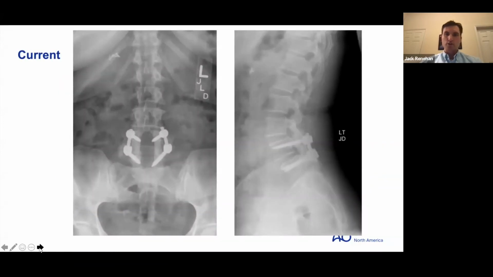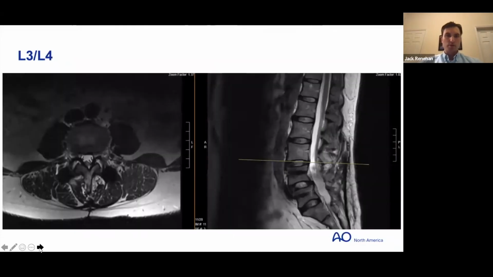So this is her x-rays when she presented to us. You can see she still has a good patent laminectomy, but there's some interval changes at L3, L4. There's a low-grade spondylolisthesis, a little bit of loss of disc height, and you can see there's just some general facet arthropathy proximal to the fusion construct. So this is already concerning for adjacent segment disease. We can go to the MRI next, please.